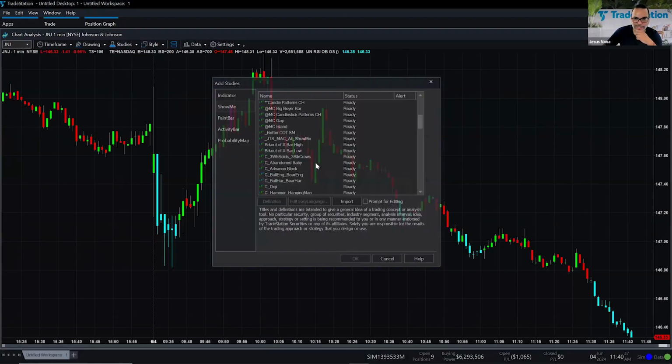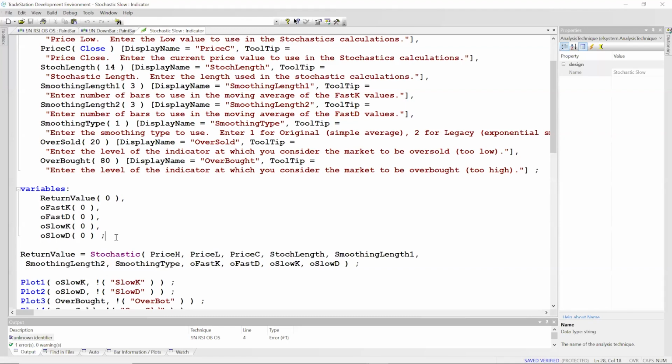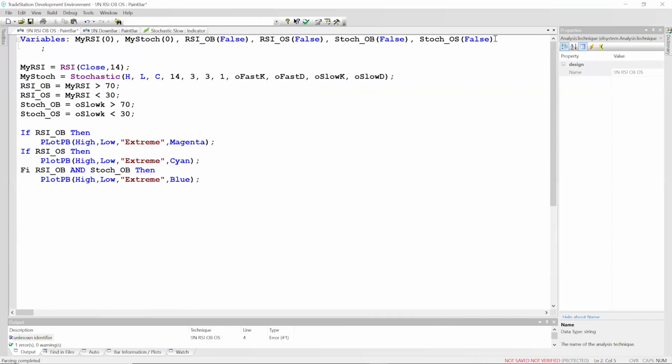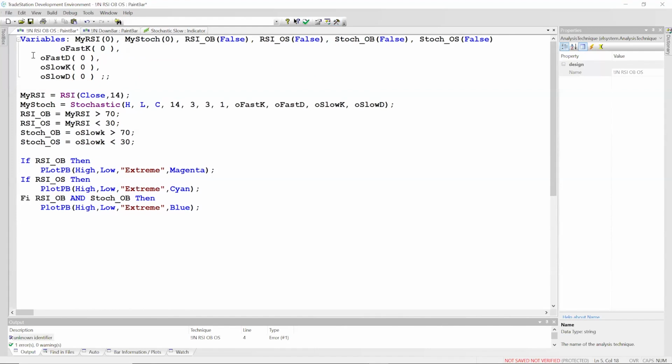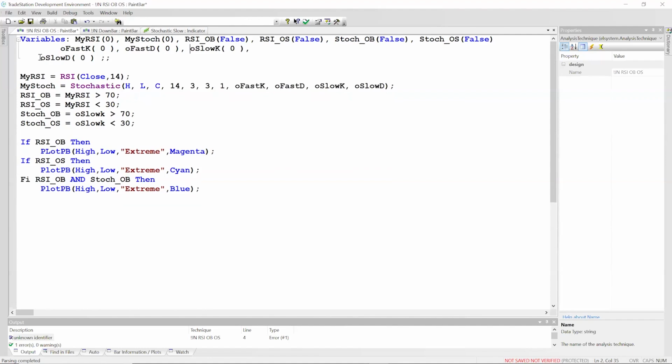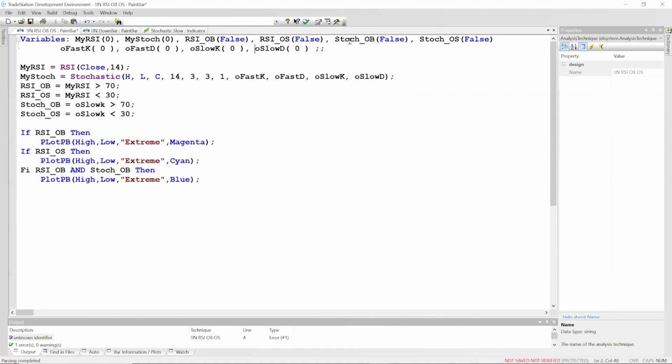So we have to have these variables as well, or declare these as variables. So let me go ahead and copy this. Go back here into my PaintBar, and let me go ahead and do a return here and paste. So we have the fast K. Those need to be declared as variables if we're going to be referencing those values. Now they're part of the function. You can see how the function, we typed it in, but all these 4 words need to be also declared as variables, numeric variables for the stochastic to calculate.